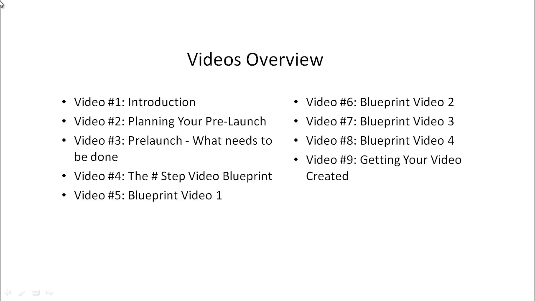Here's a quick overview of what's inside this video course. Video number 1 is the introduction. Video number 2 is planning your pre-launch. Video number 3 is pre-launch, what needs to be done. Video number 4 is going to be the 4-step video blueprint. Video number 5 is going to be starting with the series of the 4 videos. So we've got video 1, video 2, video 3, video 4 for the 4 pre-launch videos. And of course, last but not least, we've got video number 9, which is getting your video created.